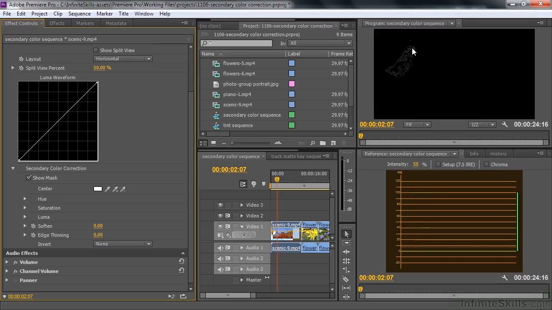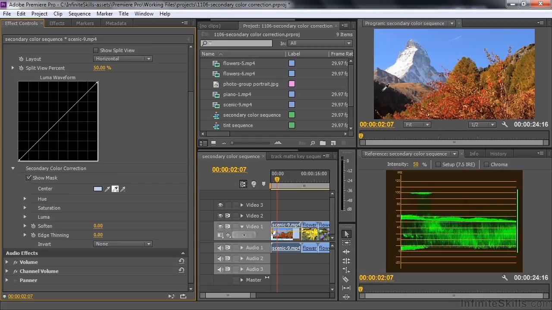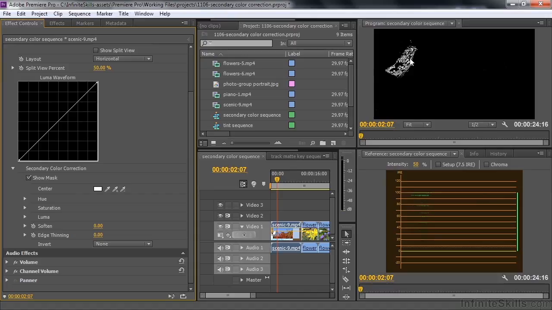But usually one click with the eyedropper tool is not enough. You got to go back and click it again. So I click on the eyedropper tool with a plus sign. I want to add to my selection now. You click on another white area here. That expands the area that we're selecting. It expands this mask that we're creating of the stuff that we want to work on. And that may be enough here. If I click on this a few more times with the plus sign, it probably won't make much difference.